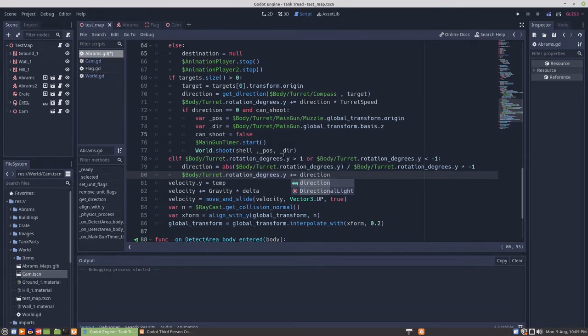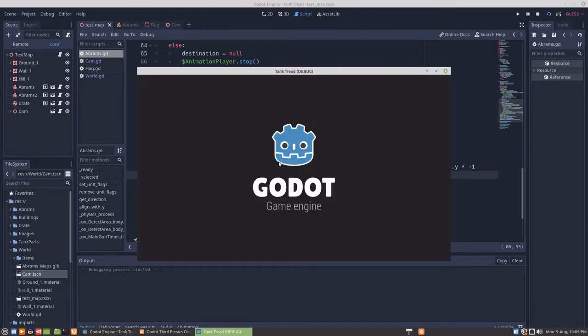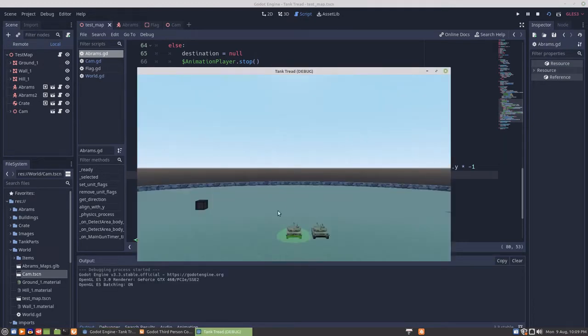So we'll just test that out. Hopefully everything's right there. And we didn't use the turret speed, so it would return quickly. So it's turning at 1 speed, but when it returns, it's going to return quickly. And that's okay. I'm satisfied with that. Alright, so that works. The next thing we're going to do is look at the changes I made for a camera.